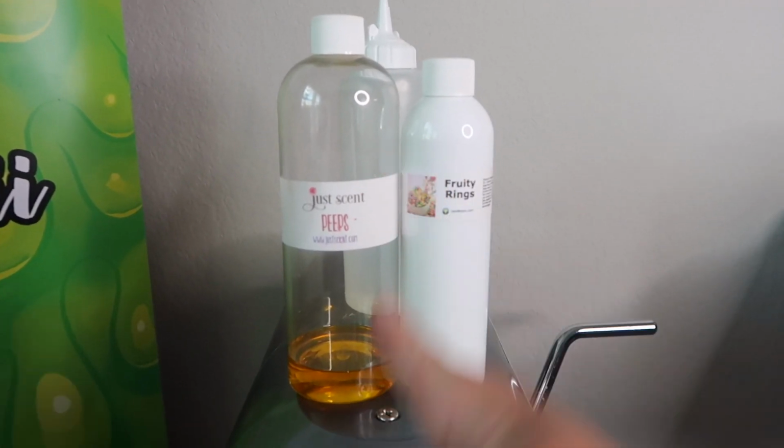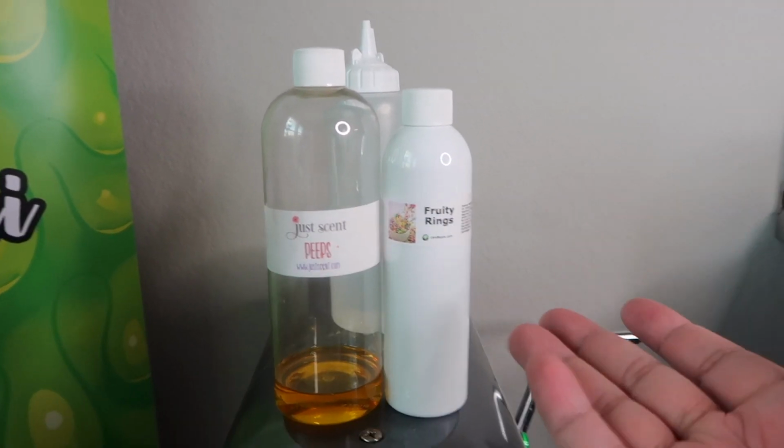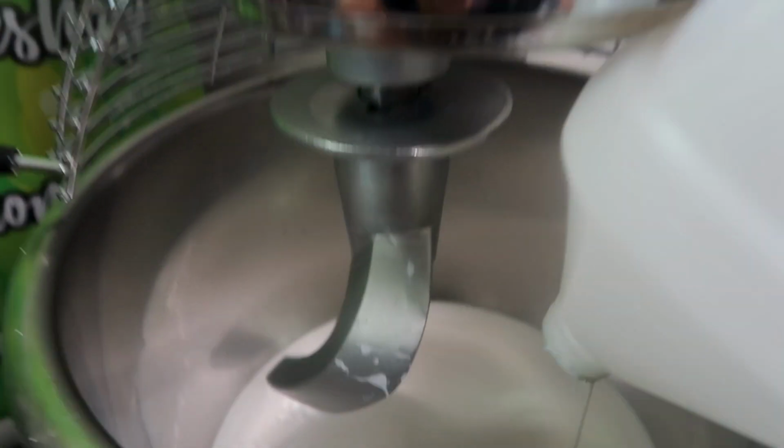So we have Peeps, which I'm definitely low on and I'm gonna need some more of, and Fruity Rings, which is basically Fruit Loops. They just can't say Fruit Loops because, you know, they'll get sued, copyright. But yeah, let's go ahead and add these into our glue.